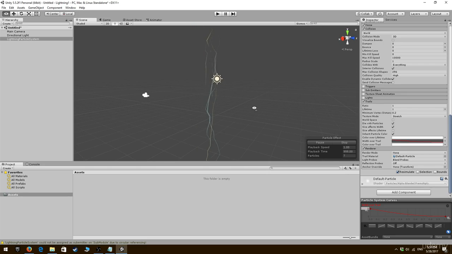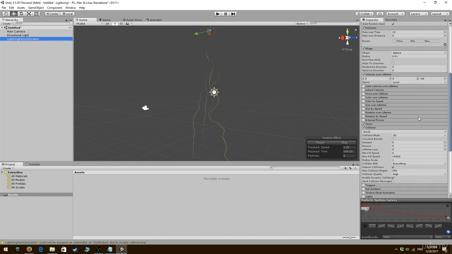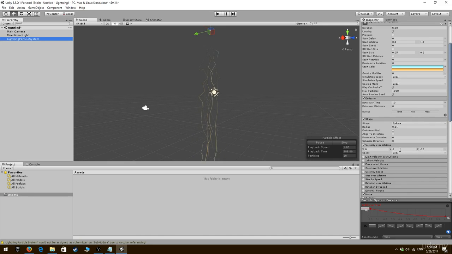So in order to use this lighting effect in any other way possible, you can also go to lighting particle system, and you can change the axis, velocity axis. So I'm gonna set this to be 0, and I'm gonna select this to be -30. So as you can see right now, it's going from one direction to other.